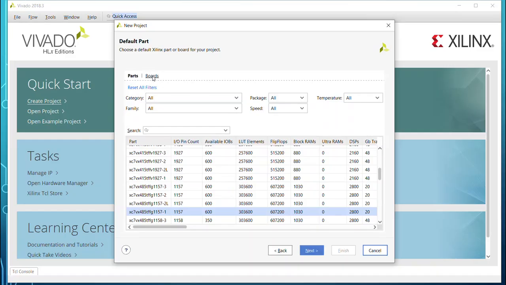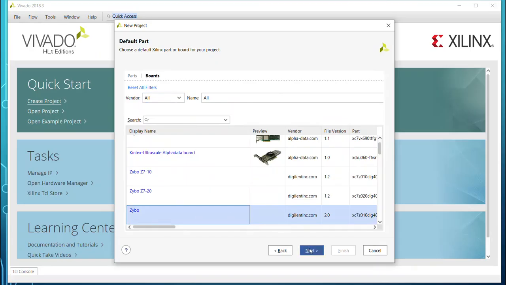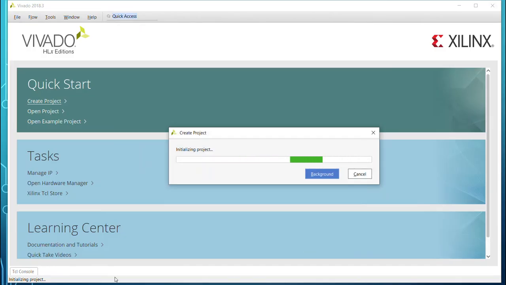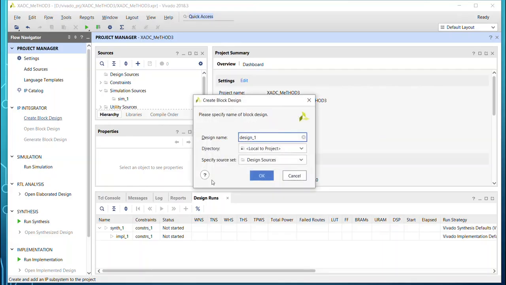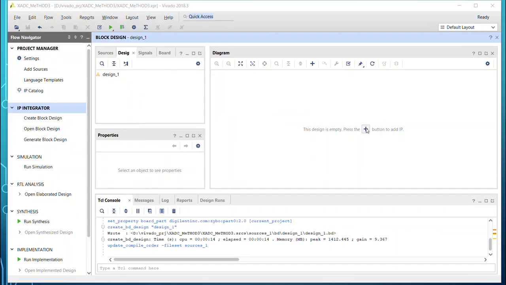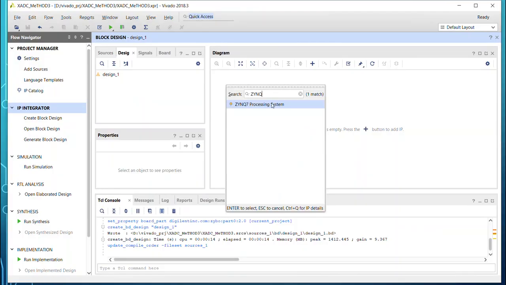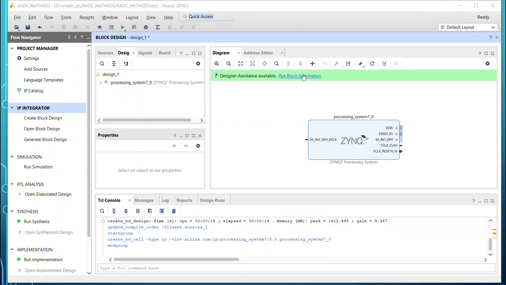The board, choose Zybo, next, finish. Create block design, okay. Add IP, ZYNQ processing system, run block automation.